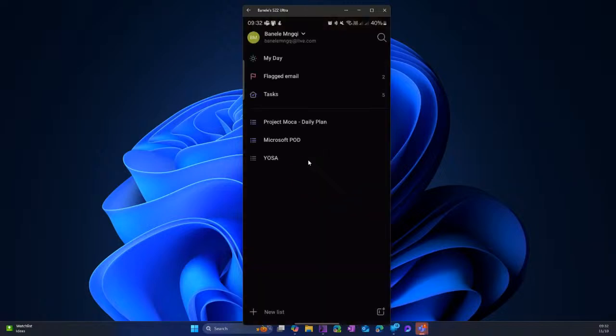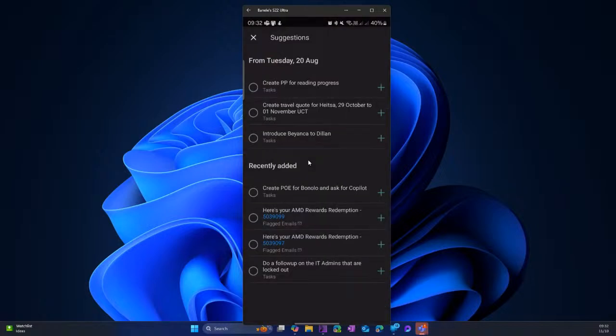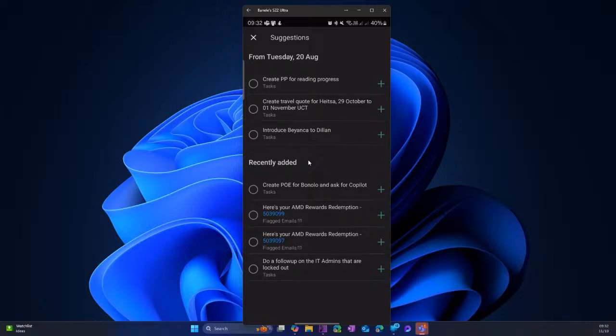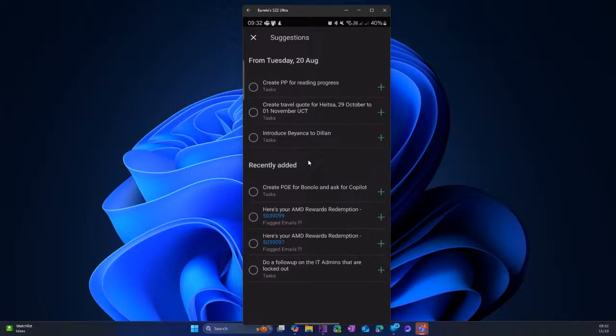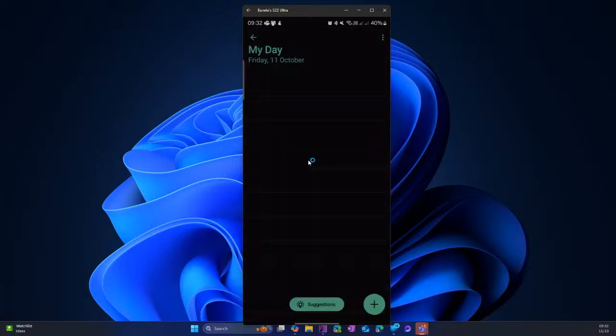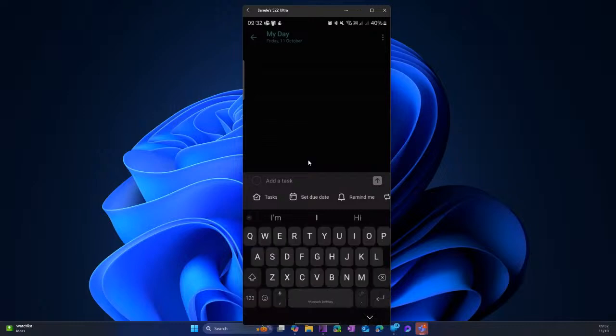So I'm going to go ahead and open To-Do, and inside To-Do, you will see that there are items here. Let me just start here. I can create items that I need to get to on a daily basis. And right on the bottom right, there is a plus button. When I click plus, I can start adding my tasks or items that I need to execute on for the day. So here, I can say give a presentation, and then I'll commit that. As you can see, it is now a task.